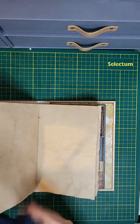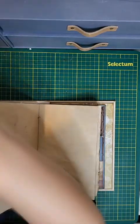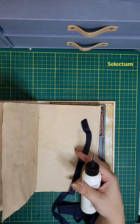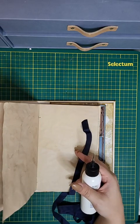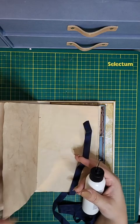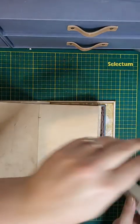So this I'm actually not going to cut, and I'll show you why I'm not going to cut it. So this is for all you ladies that don't have a sewing machine, or don't want to ruin your sewing machine. This is the faux way of doing this look. So maybe I should use the yellow actually so they can see it better, Hannah.